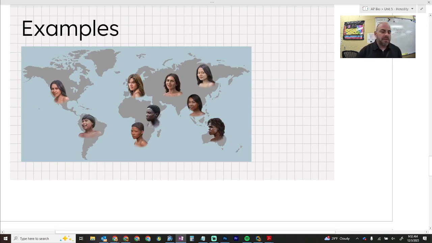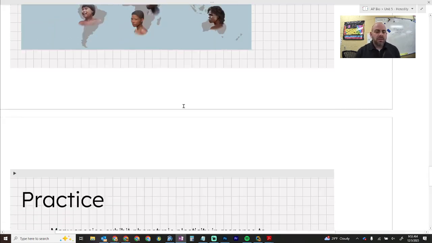Here's an example. This is skin color of people. Why does skin color of people vary across the world? Well, having darker complexion, having more melanin in the skin allows for more protection against UV light, where it's going to be greatest near the equator. And so people who are indigenous from the equator zones tend to have darker complexion than those that are further away from it. That's an example of an environmental condition, right? We all have the same genes, but we have different expression of those genes based on our origin. The world's a lot smaller than it was thousands of years ago, but you get the idea. Those genes are still embedded into our genome, and we tend to express them.